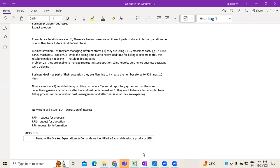One is business functionality, the second is technicality. Business functionality means what exactly the business is and what they are doing. What problem do they have? Second, when it comes to technicalities, we must provide solutions to the customer. What kind of solution is amicable? To understand the solutions, we first need to understand the as-is process.